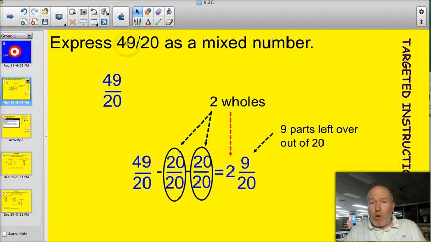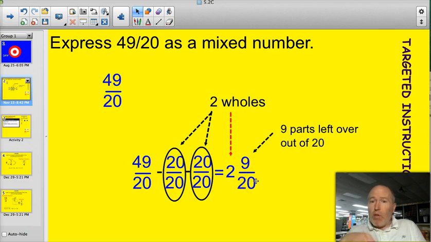As a kid, I'd go, I have 49 20ths, which is an improper fraction because it's top heavy. There's too much up here in the numerator spot. So what I would think about is I have 49 20ths, and I know that 20 20ths is a whole, so I'd start subtracting. 20 20ths would be one whole. Another 20 20ths would be another whole. So if I take 49, I take away 20, and then I take away another 20, I end up with 9 parts left over. So I have 2 wholes here, and then 9 20ths that remain.